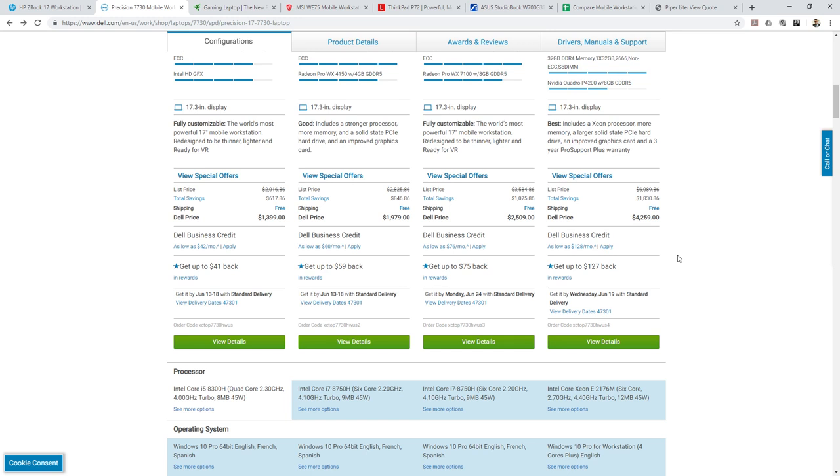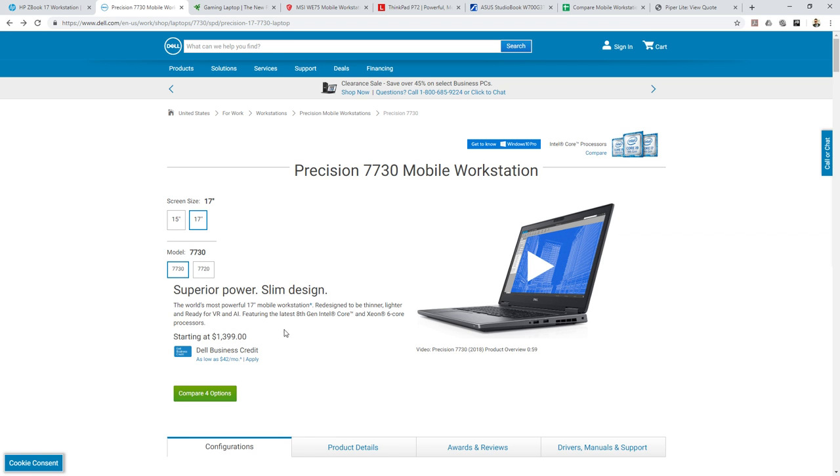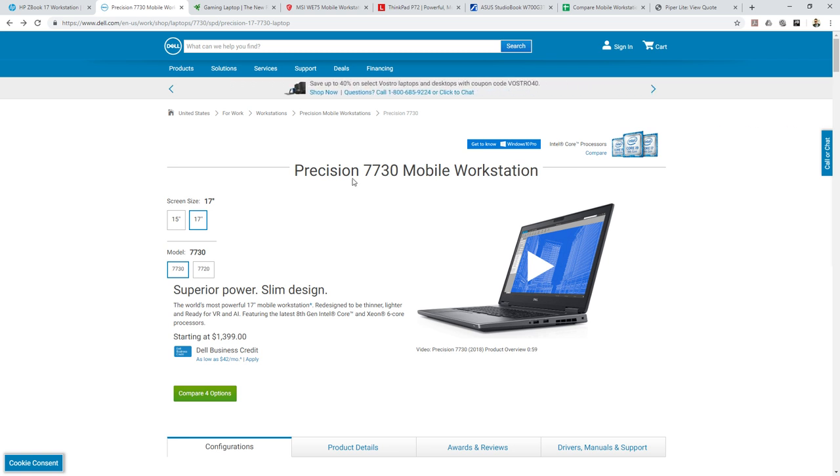One thing I want to mention: since you'll see figures in dollars, I won't be sharing the prices of these laptops because it completely depends on your configuration — whether you want 8 GB or 128 GB of RAM is your choice. Also, by the time you watch this video, new versions will likely be available and prices will have shifted. My main focus is on the hardware side. I'm showing you the model numbers and brands so we can later see what hardware specifications they offer.